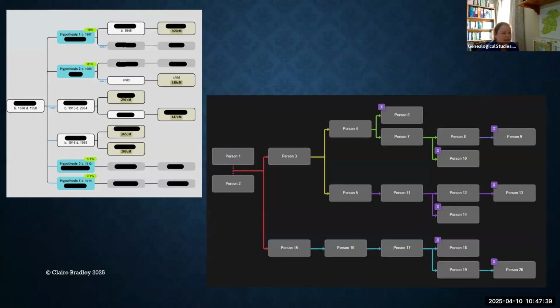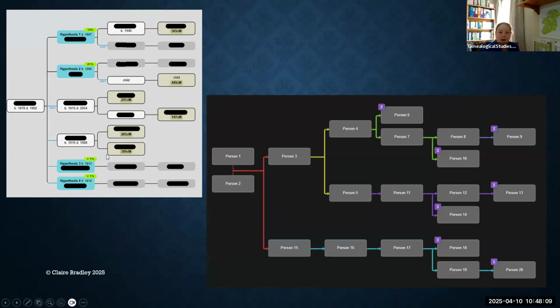And I've just got a couple of examples of it here for you. The one on the left is from a Watto tree in DNA Painter, but you can just use it to build a match tree and add in the centimorgan shares very nicely. So this is one I built for a client where we were working on who a potential biological grandfather was for someone. And in this case, the great grandfather had been married twice. So there was a question of which wife was relevant for this project.